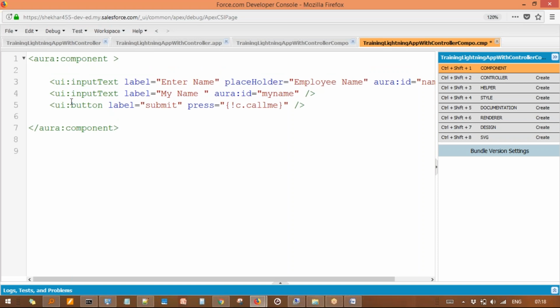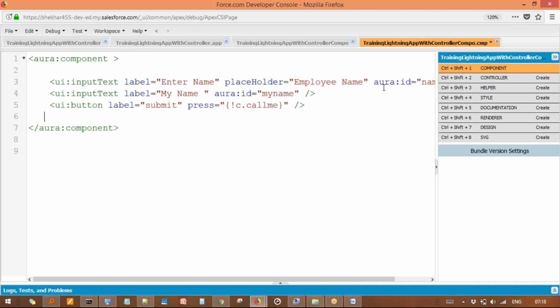In the component we have one input text where we are expecting some name, and the placeholder is nothing but the text information which will be shown on that field, just a kind of tooltip.